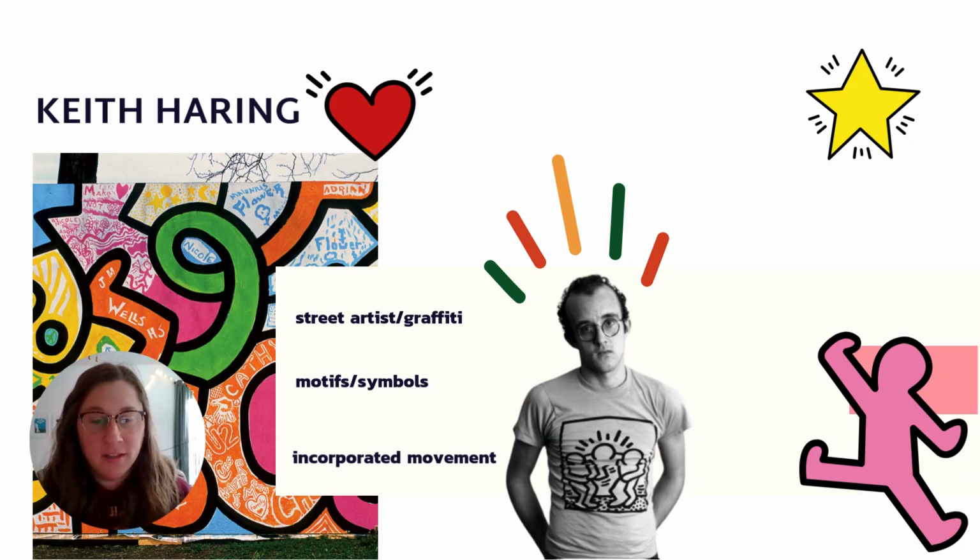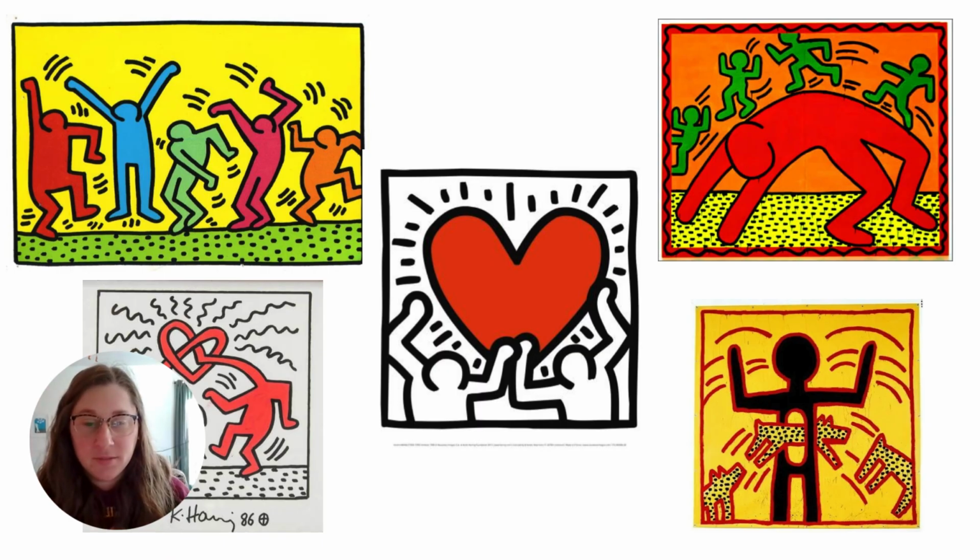So we're going to break that down and create our own movement inspired by this artist. This is a photo of him wearing a t-shirt of his own design. He used really bold lines. These are some samples of his artwork, some of the most famous images he's ever created. So he basically just drew outlines of people and used really bold lines to make it look like they were moving. So he illustrated a dance party up on the top left, a lot of people running over this big giant man on the right.